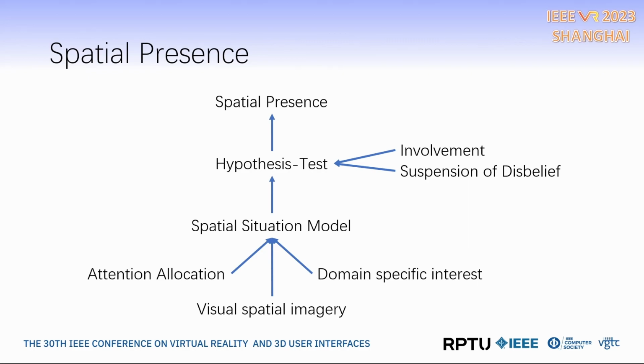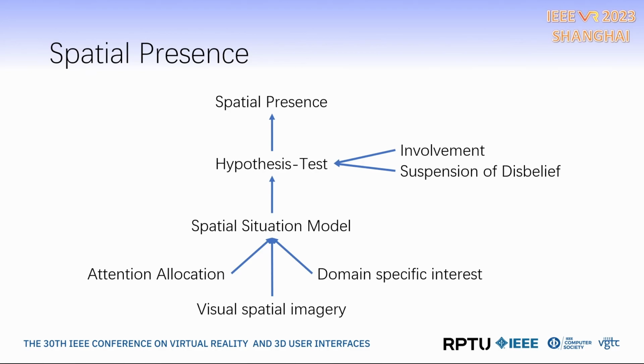First, I quickly explain how the formation of spatial presence experience works. Spatial presence experience is not a fixed state, but can be influenced in every second of VR use. This happens via different factors, such as the involvement and the spatial situation model, which influence the so-called hypothesis test. This test decides whether we accept VR as a new reality or not. The user spatial situation model is formed mentally and shows whether the user was able to mentally grasp the virtual space. As a designer, it is possible to influence some of these processes to favor the formation of the presence experience.